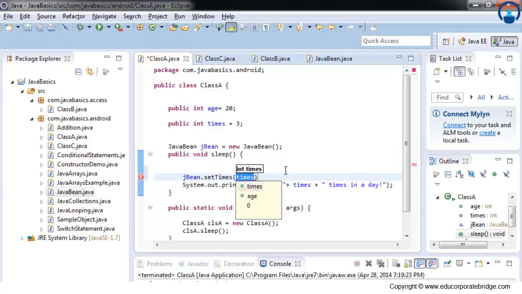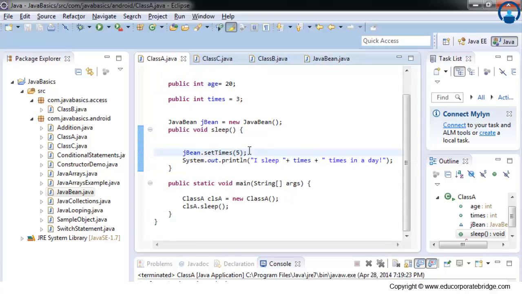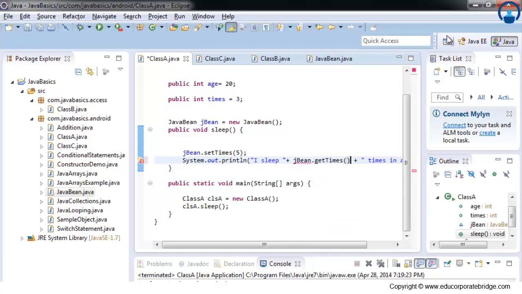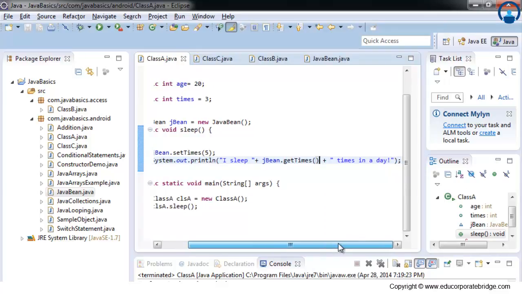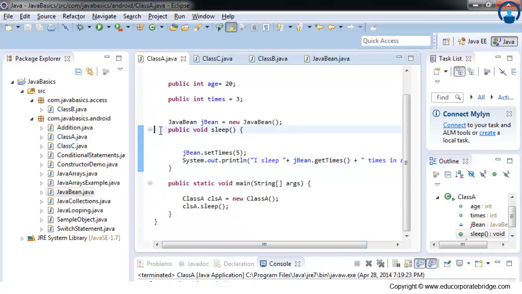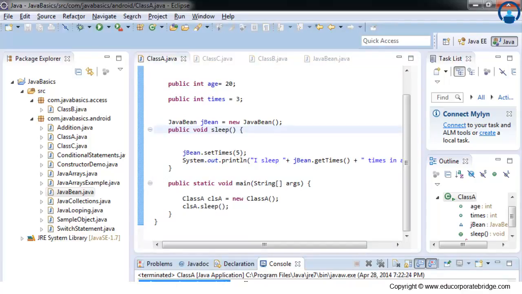Now here we'll give the value, whatever value we want to set. Let's give it a value of 5. Now since we have set the value, now we'll get the value from getter method, jbean dot get times. Now we should get the output as I sleep 5 times in a day. There you go, I sleep 5 times in a day.